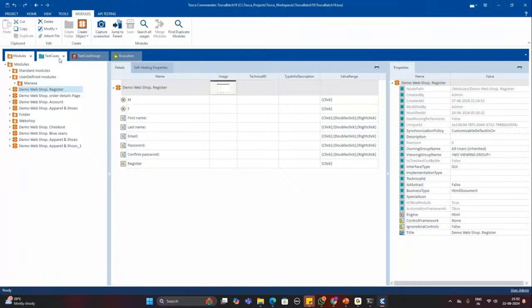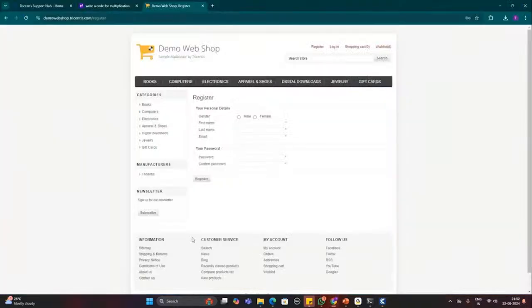Manasa, just one question here. So these elements that you have created here, are they auto scanned, or did you create them and then add the actions against each of them? I have to select them because I have to create my test case. I should know what all the things are that I need for my test case. So in the page, I'll select what I need and capture it in my module.